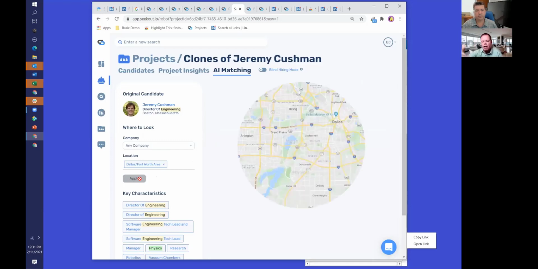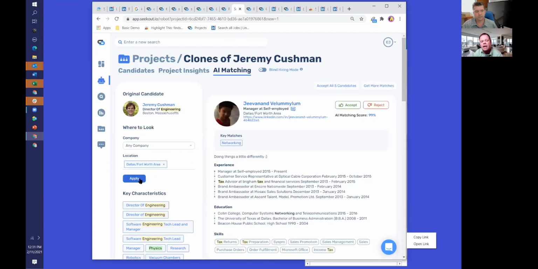So a lot of recruiters like AI recruiting, but they want the sophistication of being able to boost and emphasize words in Boolean, and then use AI to do more simple searches. So we provide you both capabilities. Those recruiters who love Boolean and want to be able to put ands, ors, nots, nears, and words around each other, we can help you do those advanced searches. For those who don't really want to do that, just put in the candidate or the incumbent that's leaving the company, hit the clone feature, and find someone just like him or her, but in a different location if necessary. So we have both complex and simple that you can access pretty easily.